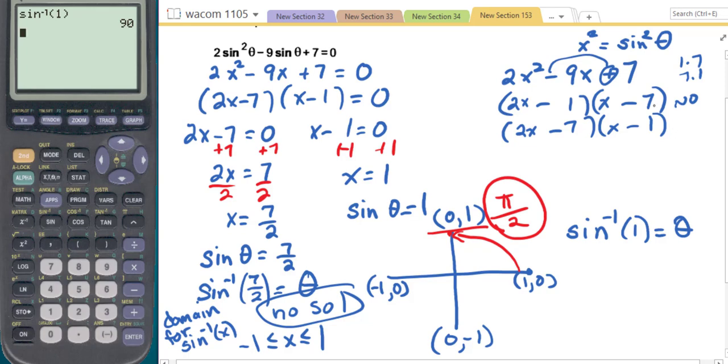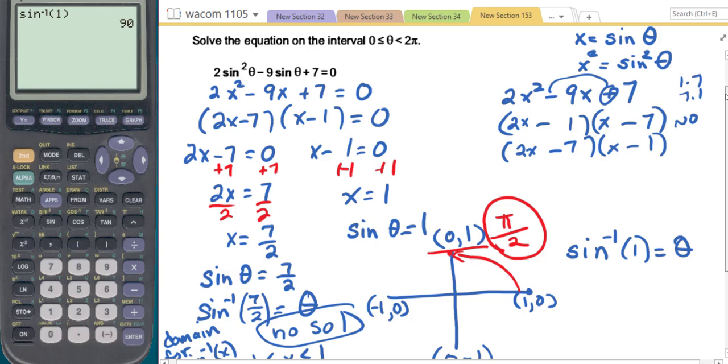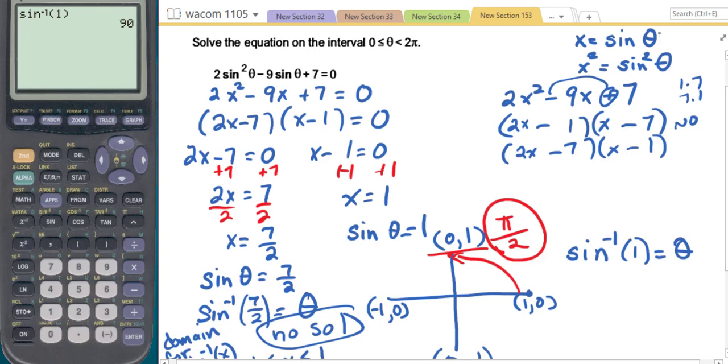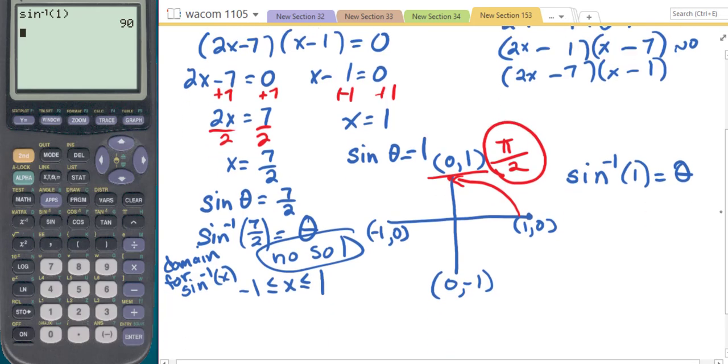Following that, once it's factored, I would still do it the same way. I like a substitution here, letting x be the sine of theta. You can recognize that looks like a quadratic. You got something squared, you got something to the first power, and then a constant. And so that is your setup to do a substitution. Just remember, when you do that, you have to substitute back at the end. You don't want the answer for x. You want the answer for sine of theta.